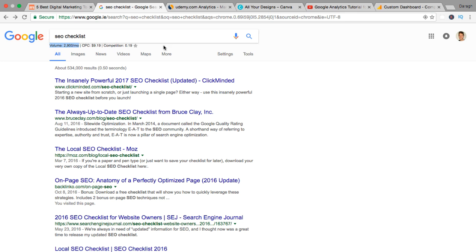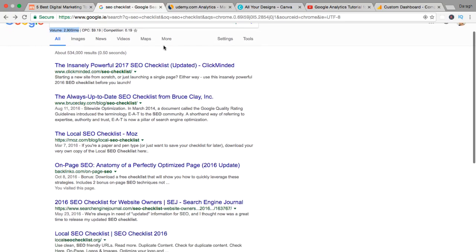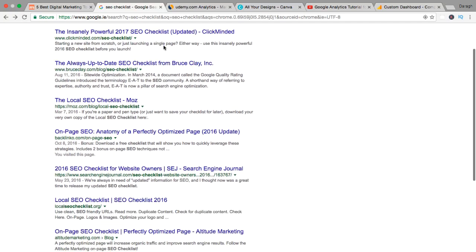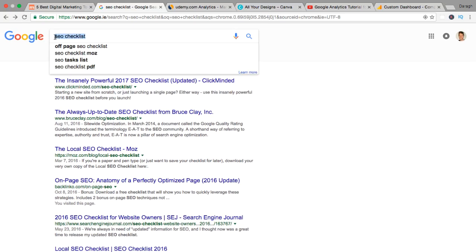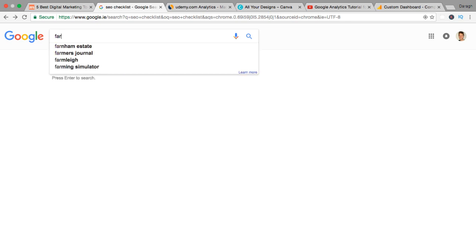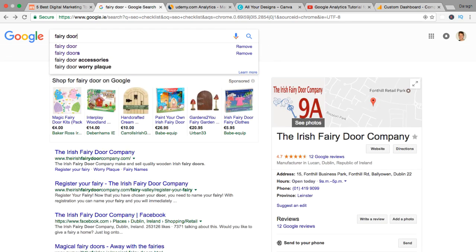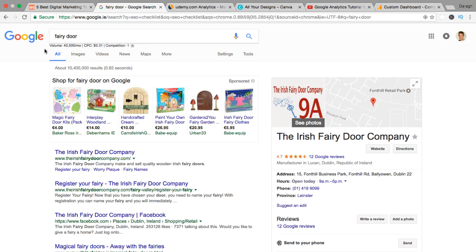Now, this search volume data helps me to understand that this is a popular topic, and maybe I can get traffic from the search engines to my website if I create a blog post around this topic. What I really love about this tool is that it can help you to uncover huge areas of opportunities that you would never normally find. Because that search volume data is always visible, you can see how popular topics are as you search in Google and go through your day, and this has led to some surprising insights for me.